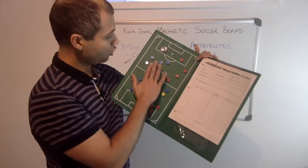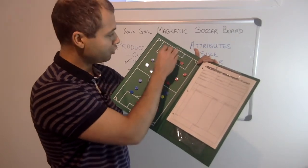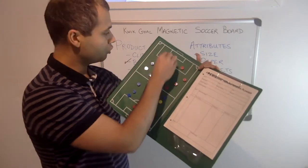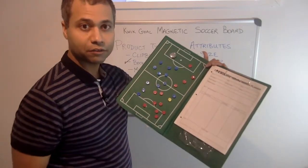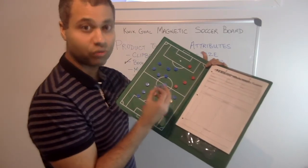There are often illustrations that you need to do for your players, not just using two colors but maybe heavier magnets from time to time, to make sure they understand what's the most important role on a field. So the product is amazing from that perspective. It really handles the magnets very, very well.